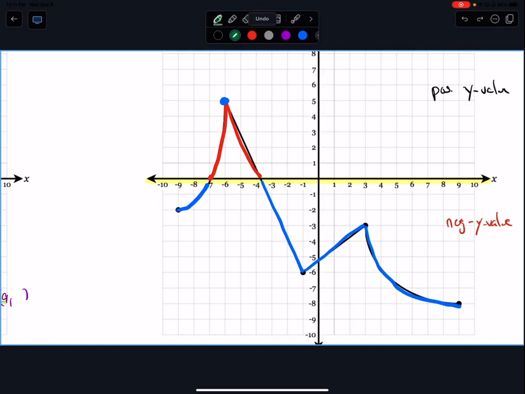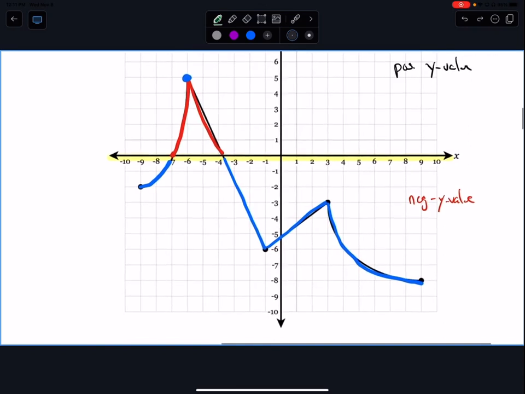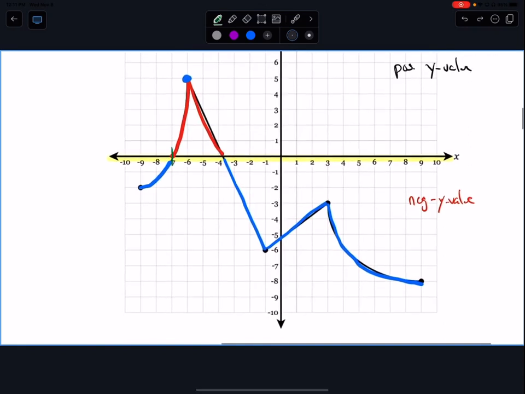Okay, so now when I talk about the intervals of where it's positive, where does it start to be positive? Right here. What x coordinate is that? Negative 7, right? And where does it stop being positive? Right there at, we said this was negative 3.75. Again, I'm not even going to write the y values. I don't care about the y values.